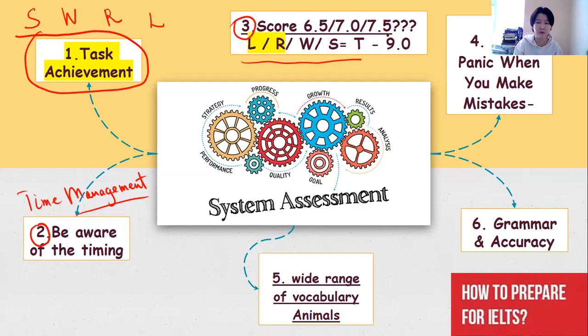You know that the maximum score is 9, and this is the overall score. For each section also, the maximum score is 9, and overall it's the average score from each section. The minimum score is 0, and the maximum is 9.0. Do not rely on your background knowledge, because it's good if you have a good English level, it is one of the requirements, but you should know the structure of the test. You should know how to answer the questions, how to write the essay, how to respond in the speaking part, and some details as well.